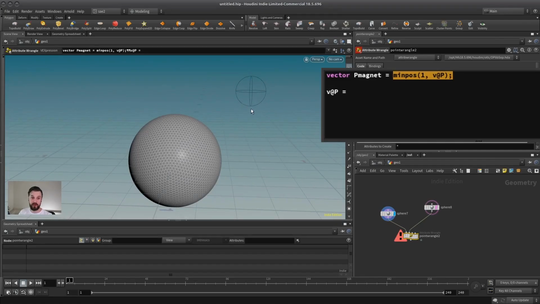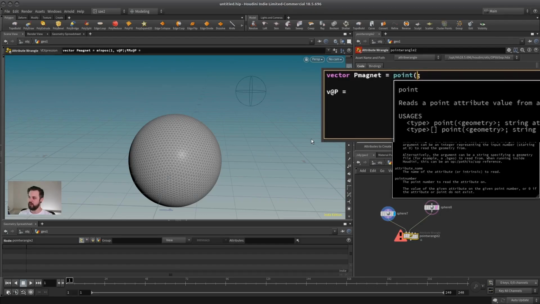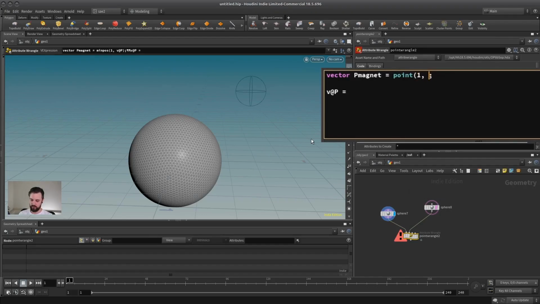I think this is a good idea when we later change this to maybe a different geometry, which is more complex. But theoretically, you could also say, well, I will always use a sphere and I don't care about the surface, I care about the center point. And in this case, I read out the position from the only point that exists in the second input, and the only point that exists will always be 0. So this is totally fine. This is also an alternative.